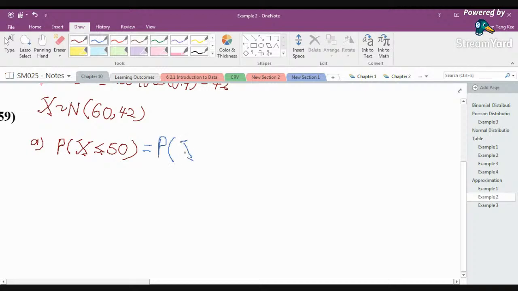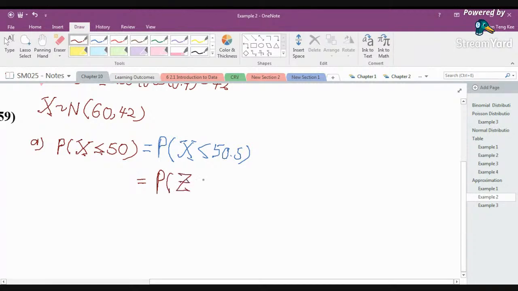So we will have X less than. In the case of 50, you have the choice of plus 0.5 and minus 0.5. Plus 0.5 will be 50.5, minus will be 49.5. And our choice here, if I want to include 50, then my choice will be less than 50.5. And then once I've done my continuity corrections, I will have my standardizations.